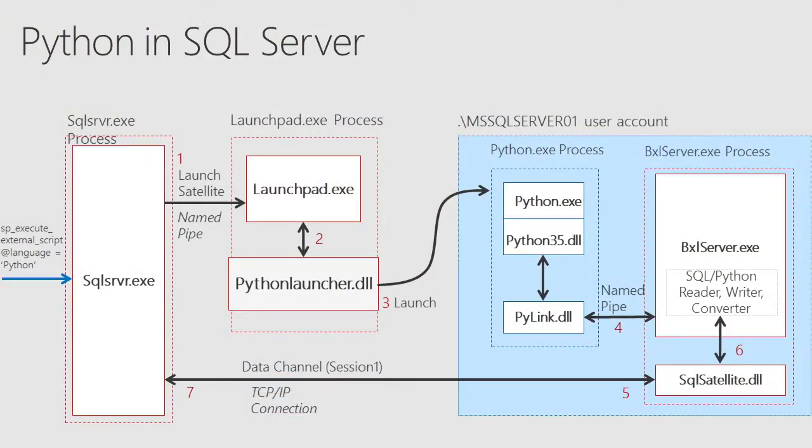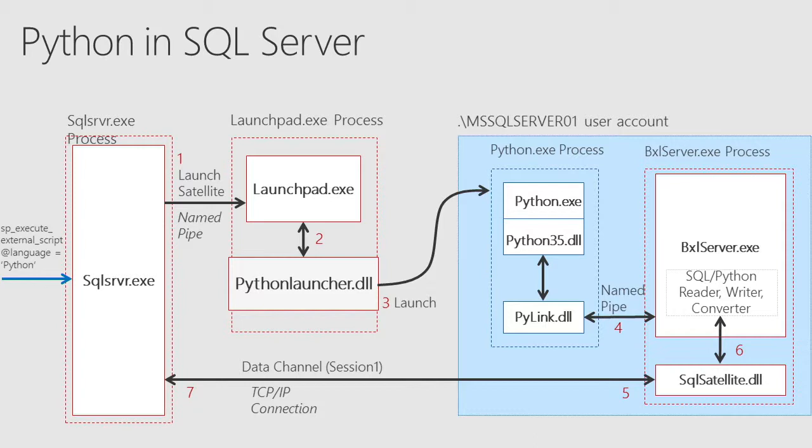Now, let's take a look at the architecture. Why don't you tell us a little bit more about how we were able to achieve all of this? Right. Some of this we did talk about as part of the 2016 launch also. The architecture as far as R Services integration and Python services integration is concerned is nearly identical, right? For example, as you just mentioned, we introduced sp_execute_external_script, which is a system stored procedure to execute external scripts. We used to support R with 2016. Now it has the language Python, where you can submit Python scripts and it will execute.